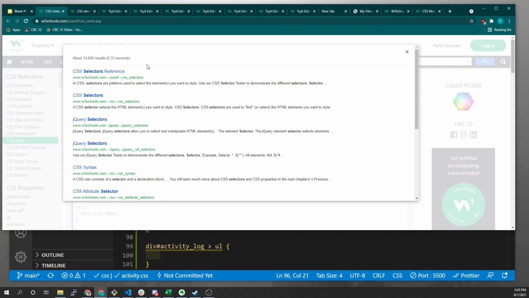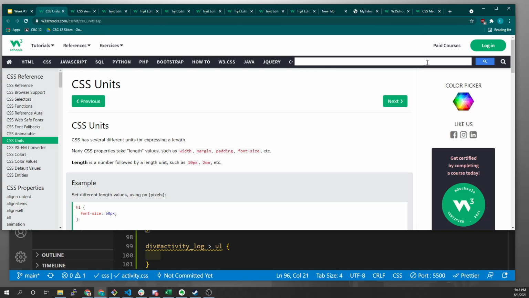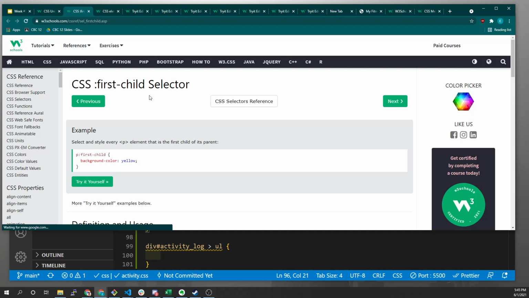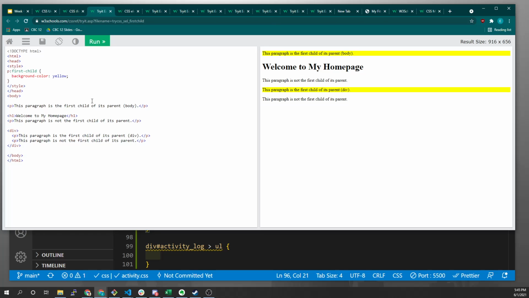If we actually come in here, let's look at that. They probably have really good examples for us to look at. So let's go first-child. Yeah, so here they've got the first p, the p first-child, the background color is yellow. So that's the first child of body. And then this is the first child of the parent element, right? So anytime a p happens on this page, the first version of that is going to be yellow, right?